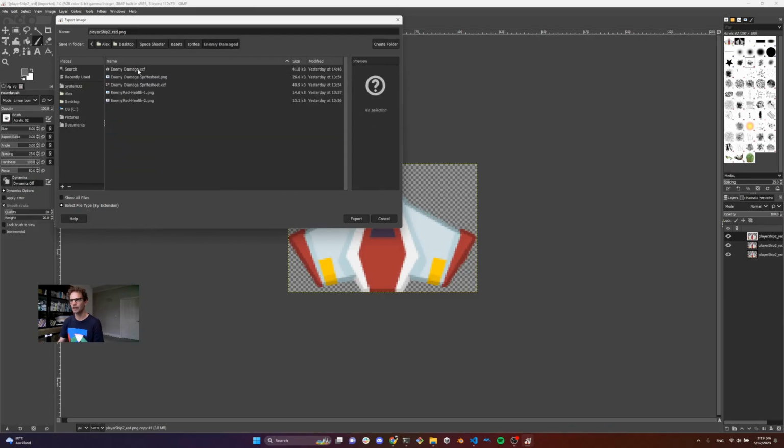I'll put it in this enemy damage folder that I already created, and I'm going to call it enemy health. This one is going to have the most health, so it's enemy health 3. And I'm going to make it a PNG. So export.